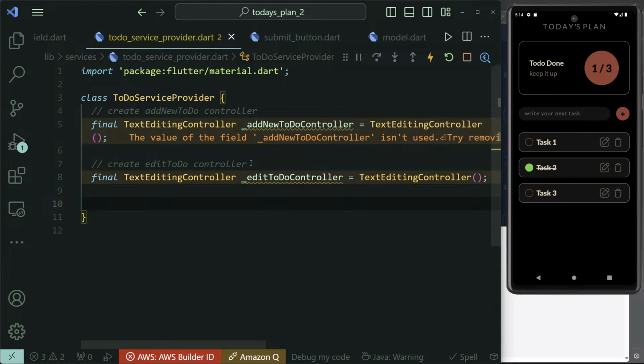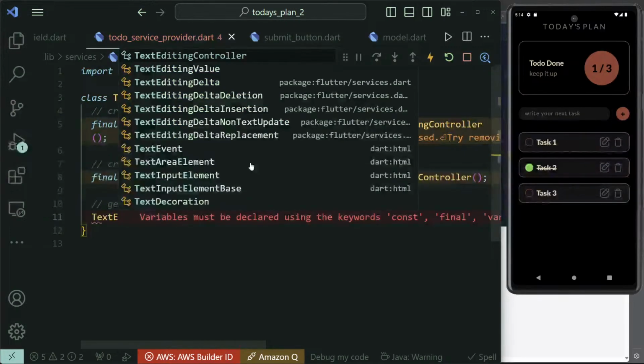So in case I want to access them outside of this file, so get add the new to do controller. Oh, how do I get?